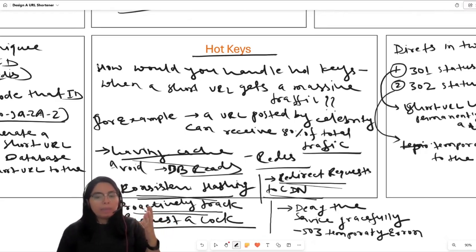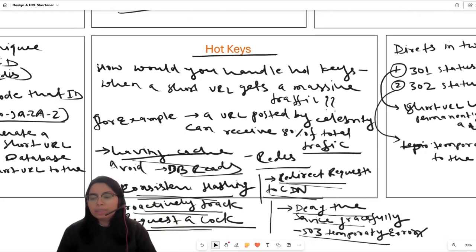Then proactively track the clicks and detect the emerging hotkeys so that we can refresh the cache. If we are still unable to resolve the issue and our system is not in good health, then we request a lock so that only one request will repopulate from the cache and go to the database. Even if we are unable to bring our system into good health, then we can gracefully deny the service with a 503 temporary error.